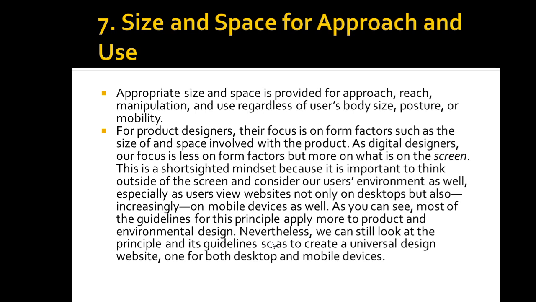And number 7, the last one, size and space for approach and use. Appropriate size and space is provided for approach, reach, manipulation, and use regardless of user body size, posture, or mobility. For product designers, their focus is on form factors such as the size of and space involved with the product. As digital designers, our focus is less on form factors but more on what is on the screen. This is a short-sighted mindset because it is important to think outside of the screen and consider our users' environment as well, especially as users view websites not only on desktops but also increasingly on mobile devices. Actually, that's rather the trend now.